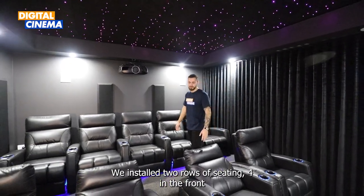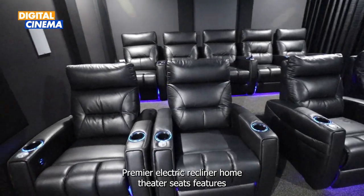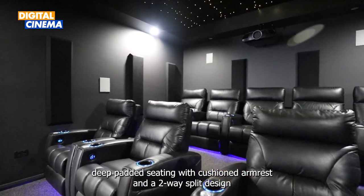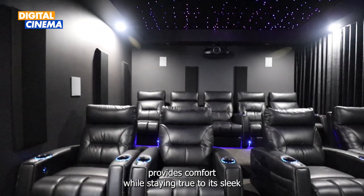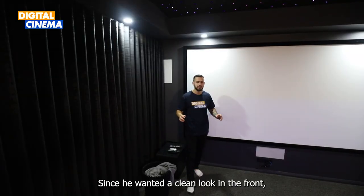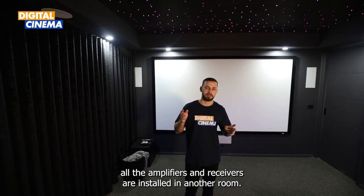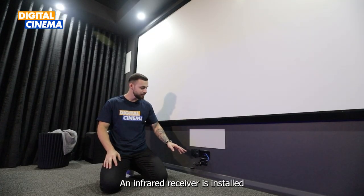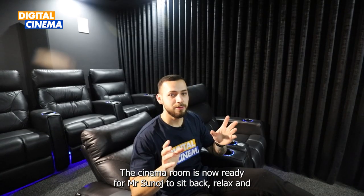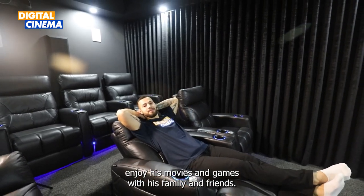We installed two rows of seating — four in the front and five at the back. The Carson premier electric recliner home theater seating features deep padded seating with cushioned armrests and a two-way split design that provides comfort while staying true to its sleek contemporary design. Since we wanted a clean look in the front, all the amplifiers and receivers are installed in another room. An infrared receiver is installed via CAT6 that connects to the Denon in the other room. The cinema room is now ready for Mr. Sinoj to sit back, relax and enjoy movies with his family and friends.